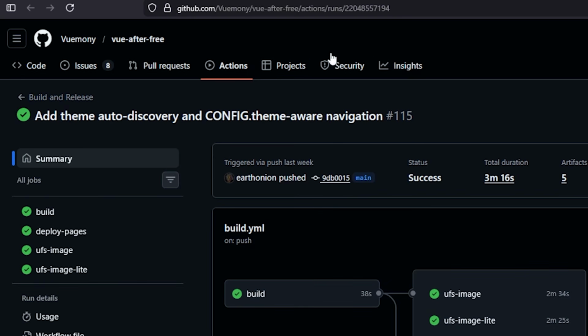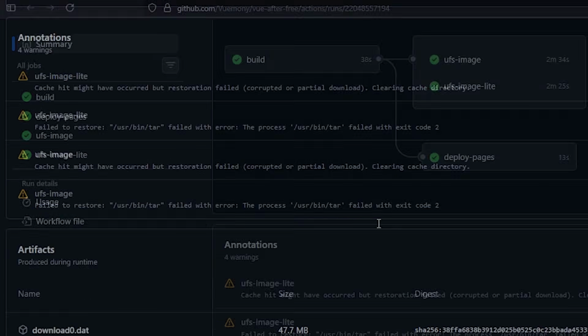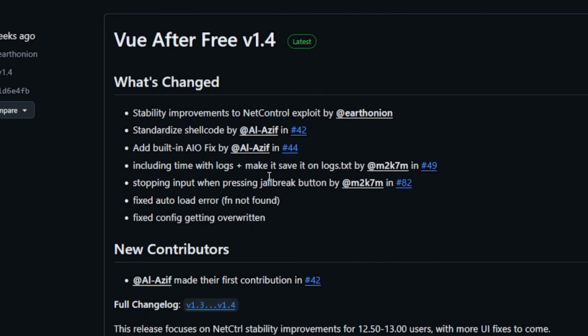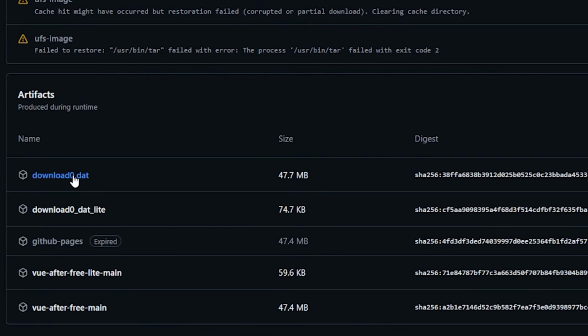So if you take this link and scroll down into the file here, you will see a download0.dat. That is what we're going to need to install in order to get theme support. Again, with version 1.5, it should already have that baked in. So let's download the download0.dat file.